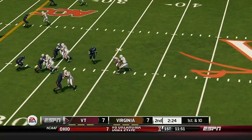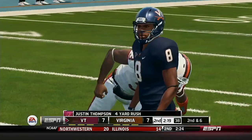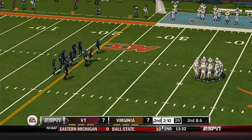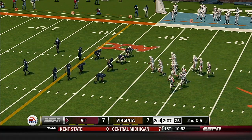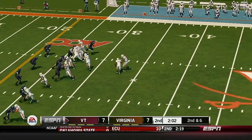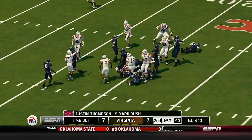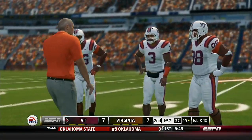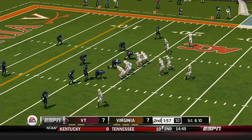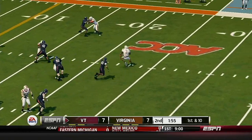Ready. He might have a chance. Brought down after a nice run up the middle. That makes it second and 6. Down at the 19. The offensive coordinator has to be elated with the way his offense right now is executing. They're not in a hurry, but they're very, very methodical and very consistent with their approach. That's the third first down that they've picked up on this drive.